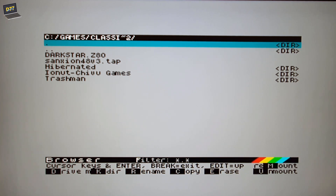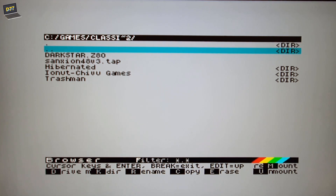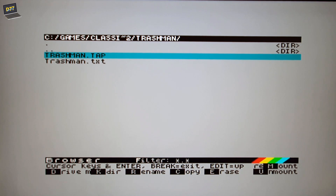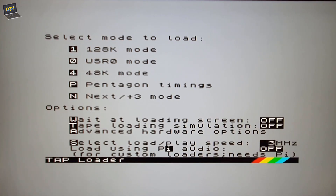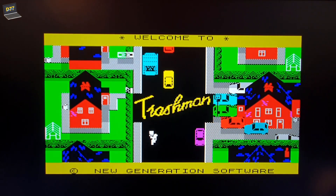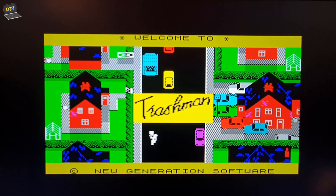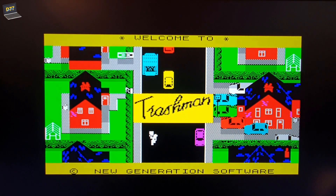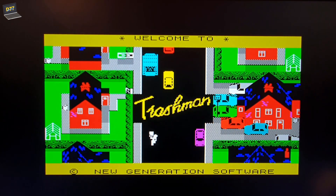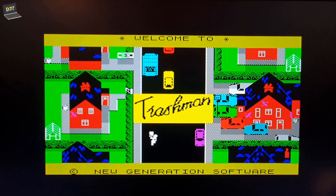You can use the Edit key to go up a level, or of course, just like any directory browsing, you can go through - ooh, Trashman! Trashman tape file. I'll play that in 48k mode and boom, it's on. I said I wasn't going to play games so I'm not going to have a game, but that's what we're faced with - we've got pretty much instant loading time. The accelerated version does make use of TZX files if you want to put them on, and can simulate the loading in its entirety. Of course it has the ear/mic socket so you can connect a tape recorder or a phone with some playback software.